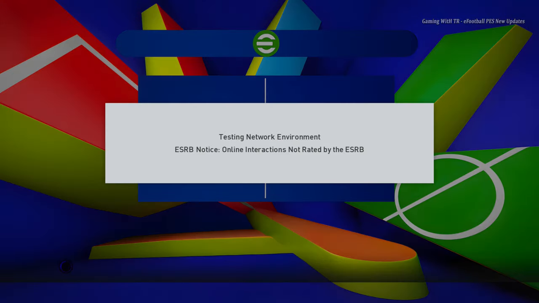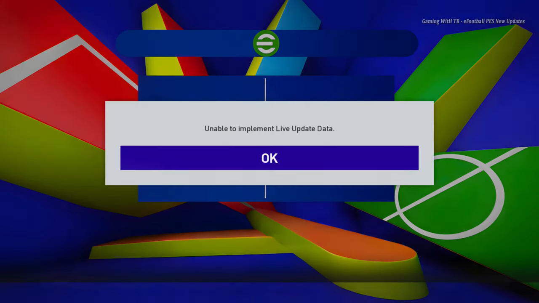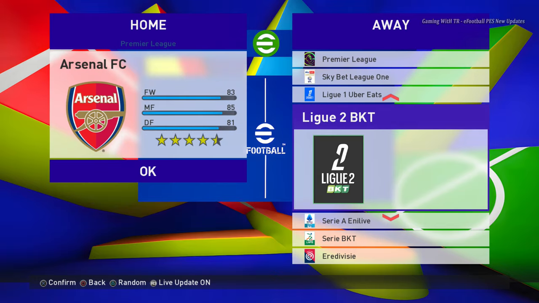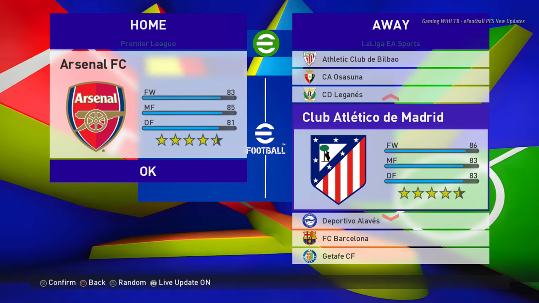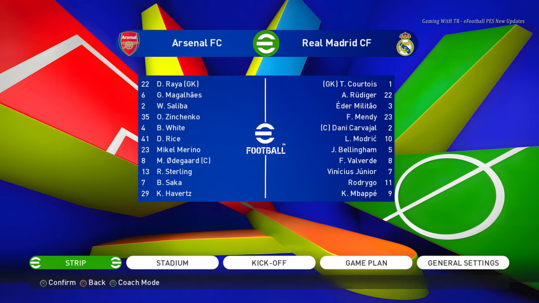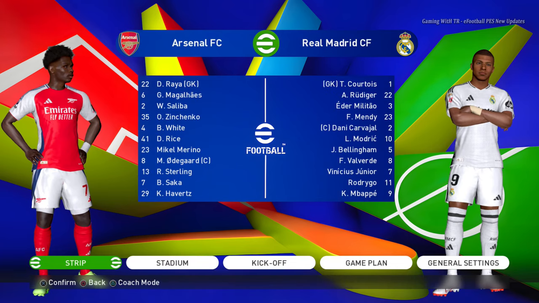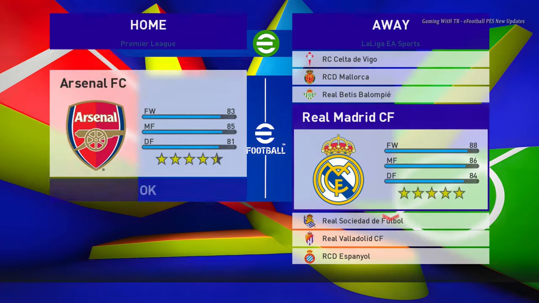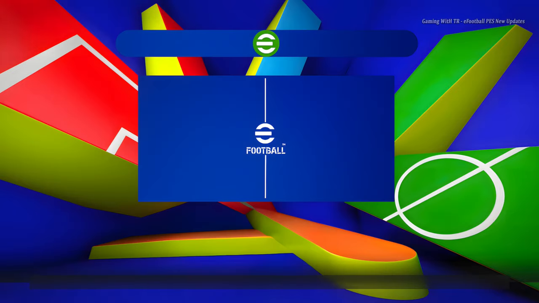And right now we are waiting, and hurry up. Let's choose here Arsenal and Real Madrid. So right now you guys can see this is the menu, and pretty cool menu. You guys can see how easy it is. So yeah, right now I will show you one more thing.